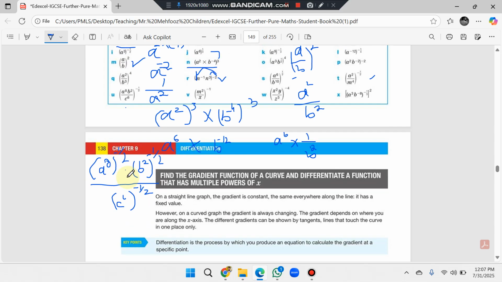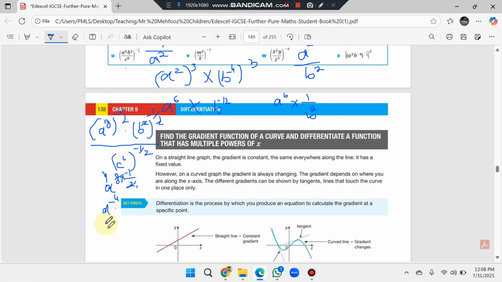Yes. Then you can multiply the powers. This can be written as a raised to the power 8 multiplied by minus 1 over 2. So this 2 can be cancelled out by 8. 2 ones are 2, 2 fours are 8. So a raised to the power minus 4 is given. Next one, this 2 is cancelled out by this 2. When we simplify it, its answer will be b raised to the power minus 1. And also over c raised to the power 6, this 2 can be cancelled out by this 6, and your answer will be c raised to the power minus 3. This is your simplified answer.